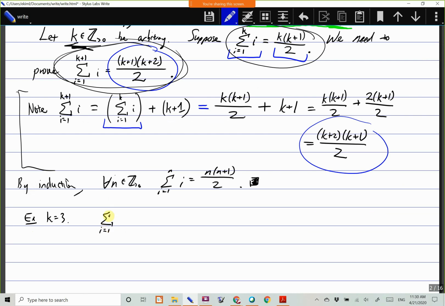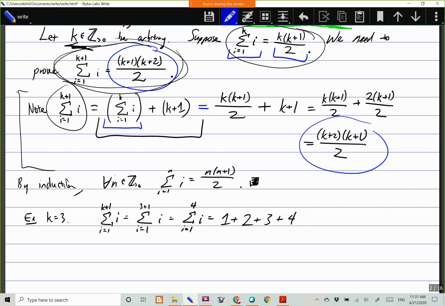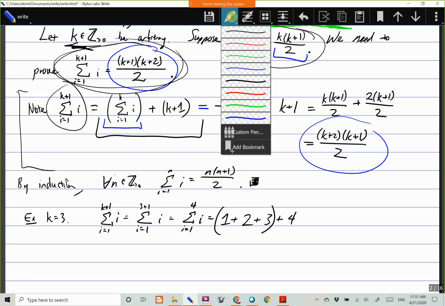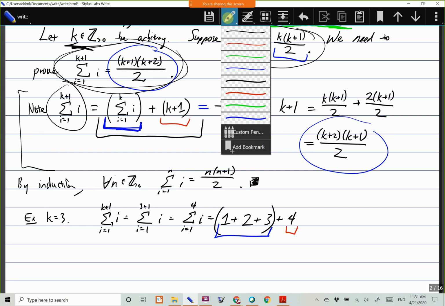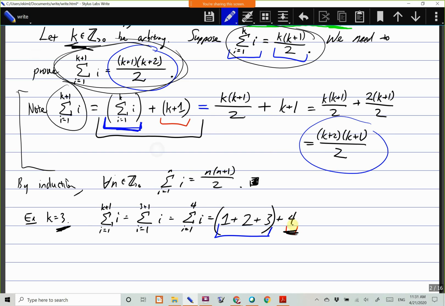Then what is sum i from 1 to k plus 1 of i? Well, if I replace the k with a 3, it's sum i from 1 to 3 plus 1 of i, or I'm going to do every little gory detail, sum i from i equals 1 to 4 of i. This means 1 plus 2 plus 3 plus 4. So the point is, the sum of i's, starting at i is 1, going up to k plus 1, what's happening right here in the example is to group together these first 3. So what's underlined in blue here, that's that part. It's just written in summation notation again. And the final thingy, this 4, maybe I'll underline this in red, that 4 was k plus 1, right? If k was 3, then there's a 4 over here. That 4 is k plus 1.